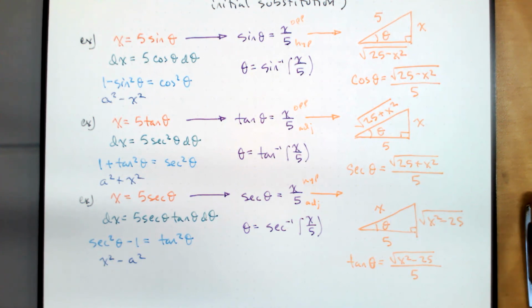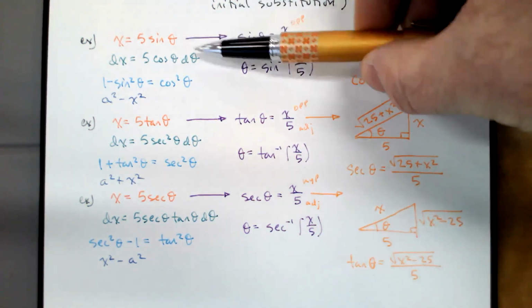Yeah, and it's pretty much always going to want the same thing. The sine case is always going to give you the... once you see the sine of theta is x over 5, you know what the cosine of theta is going to look like, because that's the one that you're going to do. We can figure out what tangent of theta is based on this, but we don't need that. We're integrating products, powers, trig functions. We're going to need sines and cosines. We're going to need tangents and secants, because those are the ones that go together. And we're reminded of what's going to go together by the relationship between x and dx.